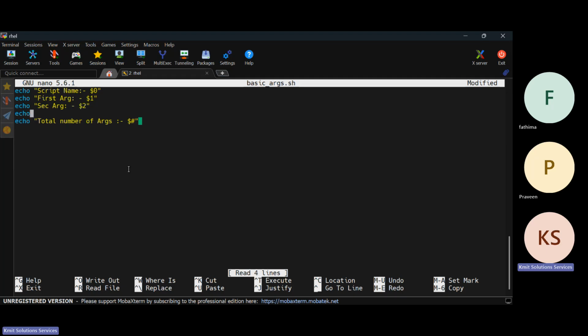If I say echo all arguments, we can use the $@ symbol. And I'll say echo all args single string, and use dollar and asterisk.